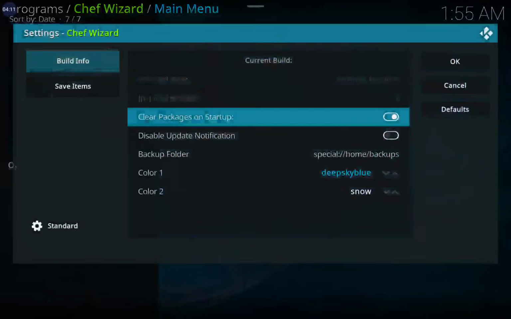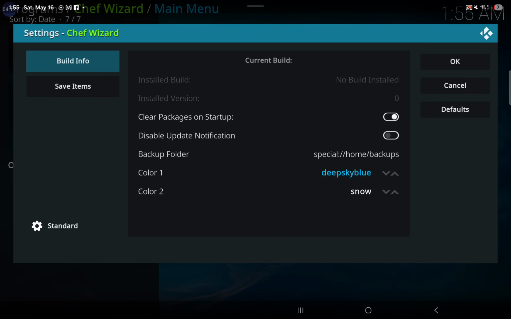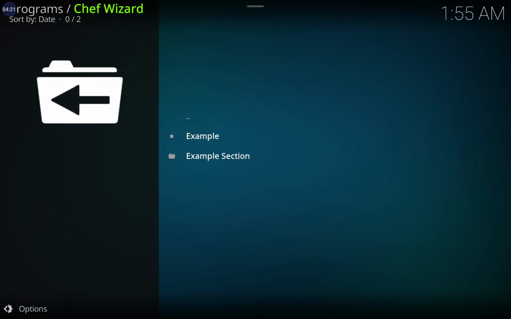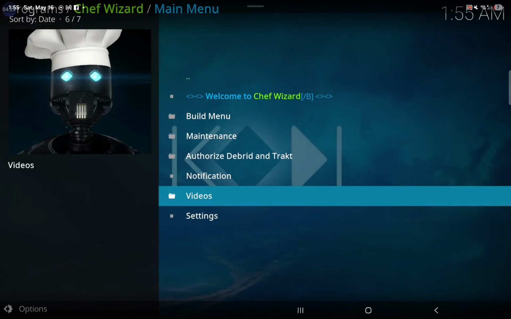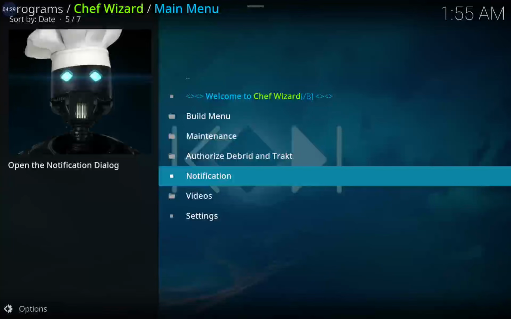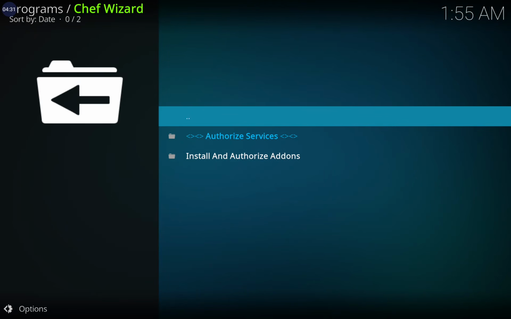So settings, you have this. This is settings. Now you go back and videos, then notification. That's notification. And then from here, if you want to authorize debrid or whatever, you can do it here.